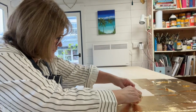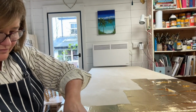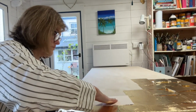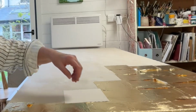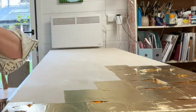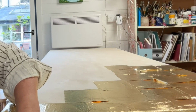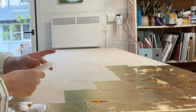And then my process to cover this large space is to just lay down all the squares like I'm tiling, slightly overlapping as I go along. And then what you will see is that as we brush away all the excess, we have this kind of subtle outline of the squares of gold leaf. So you get that beautiful traditional look of gold leaf with a hint of outline. There is another way that you can apply gold leaf so you don't have any outline, so it's just personal preference basically.